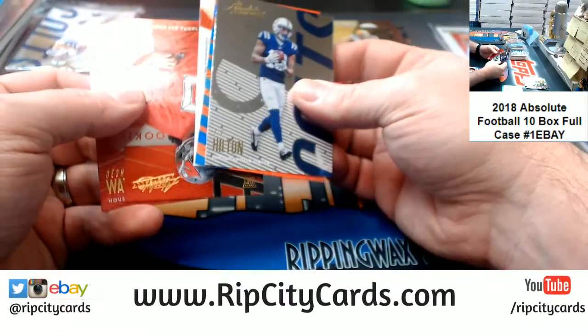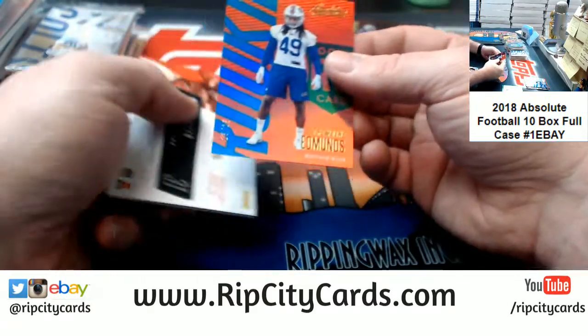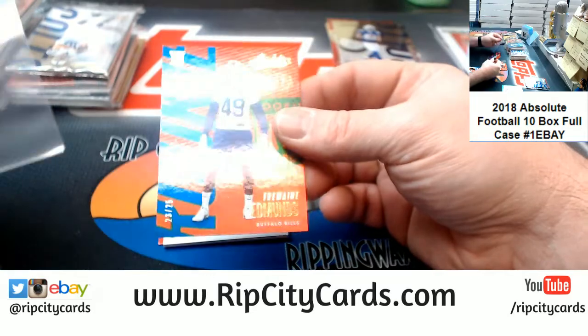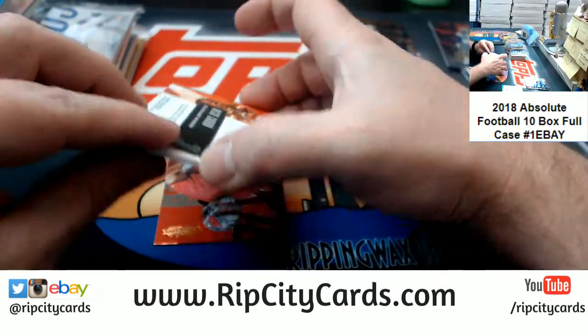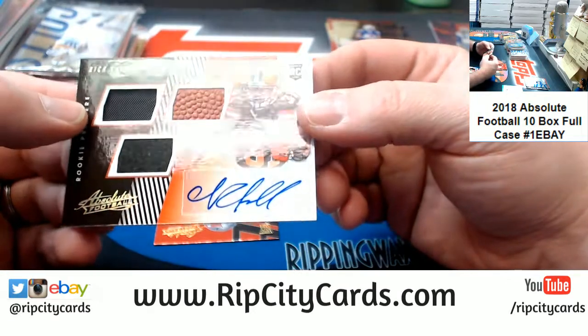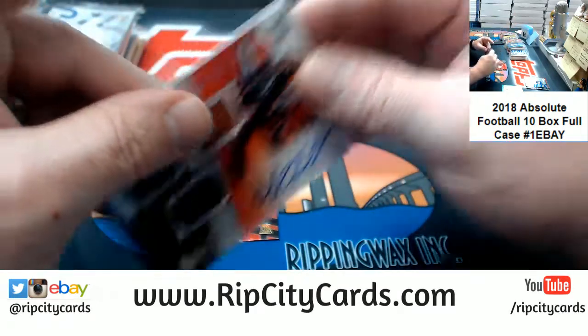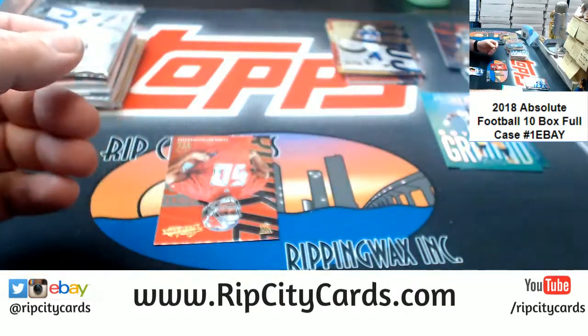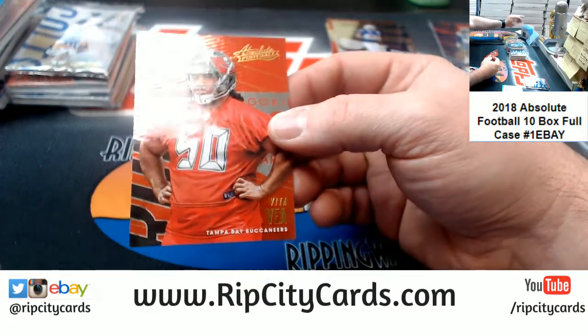Yeah, Deshaun Watson, T.Y. Hilton, a Tremaine Edmunds, rookie to 25 for the Bills. A Nick Chubb, triple relic autographed to 399 for the Browns. And a Vita Vea rookie for the Buccaneers.